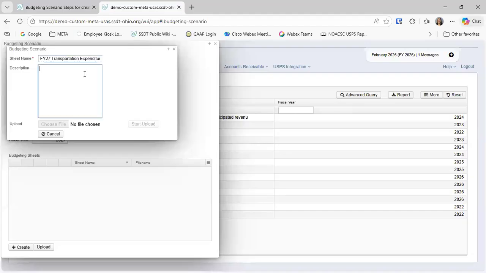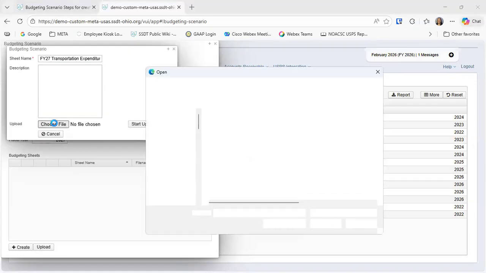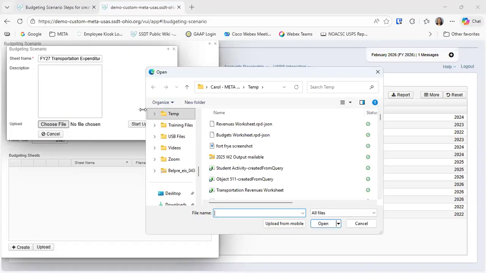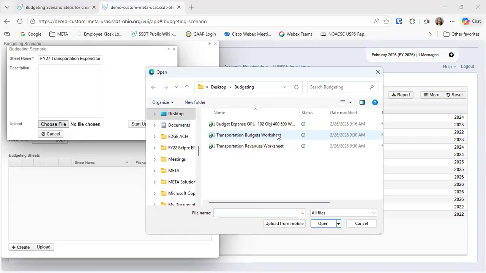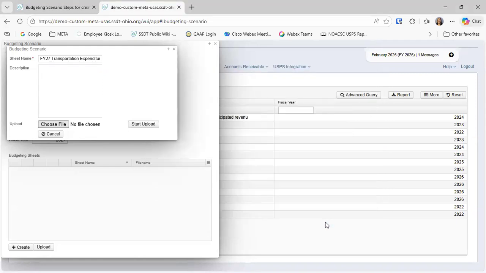Again, you can give it a description if you want. Then I'm going to click the choose file. I have these on my desktop in a folder. So I'm going to grab my transportation budget worksheet and open that. You'll see it put the file right here, and then I'm going to click Start Upload.